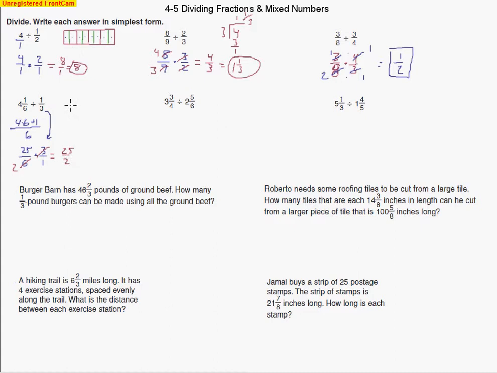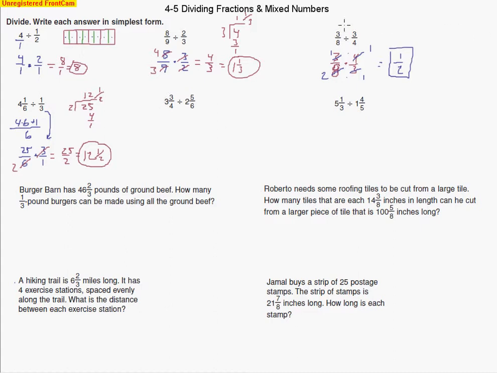Now I got to see how many times 2 goes into 25. Well, 2 goes into 2 one time. 2 goes into 5 2 times with 1 left over. So that's 12.5. See, and I expected that. I expected to get something bigger than 4 and 1/6, and 12.5 is bigger. Well, now we're dividing by a number bigger than 1. So when you divide by a number bigger than 1, you're going to get a smaller number.